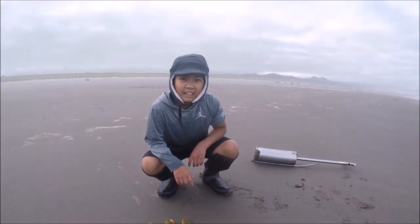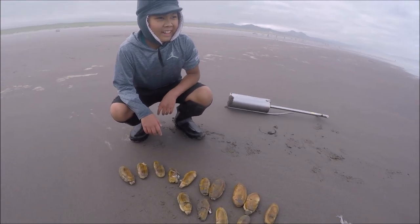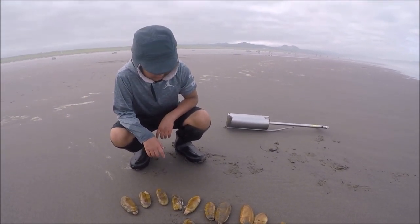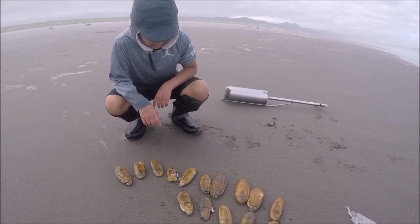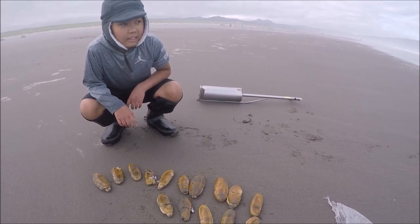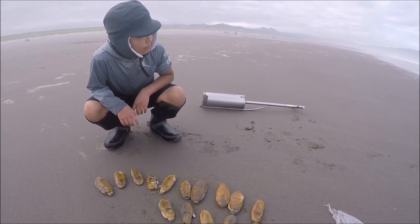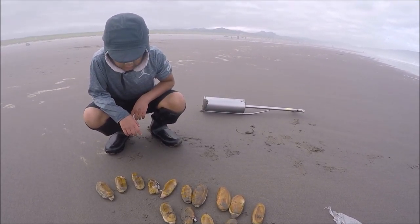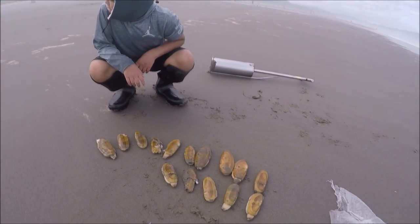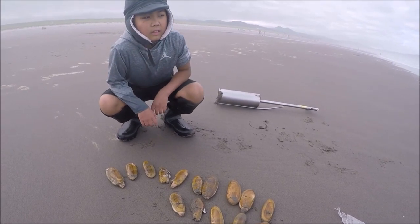So what do you think, buddy? Having fun? Yeah, a lot of fun. It's really nice weather out here. Minus 2.5 foot tide. That's how you catch these razor clams. The best time to catch them is when the tide is super low, like today. Minus 2.5 would be ideal. Lower is better, but usually it doesn't go lower than 2.5 foot. So anyways, we're almost done. Let's get a couple more and go home.